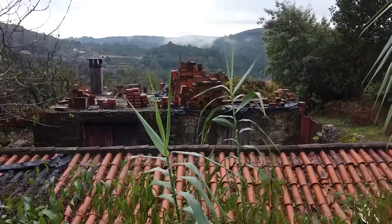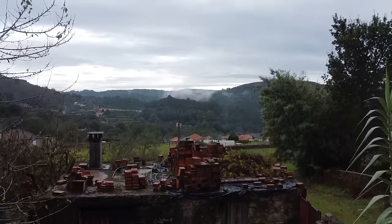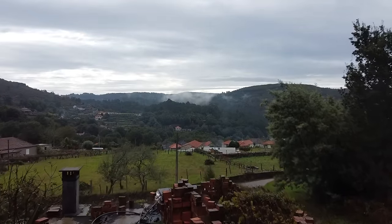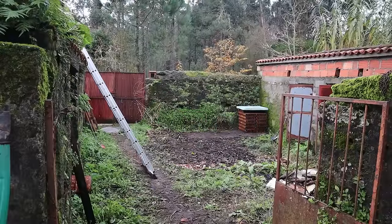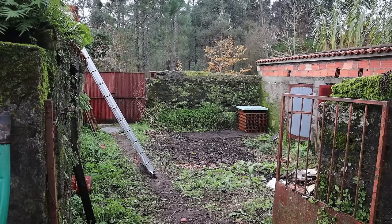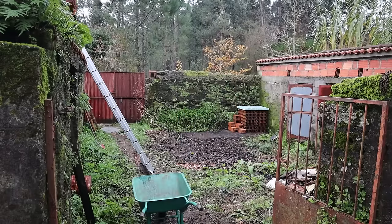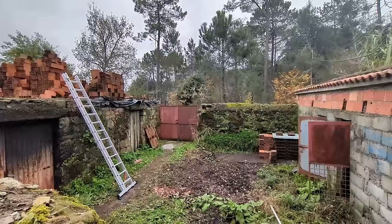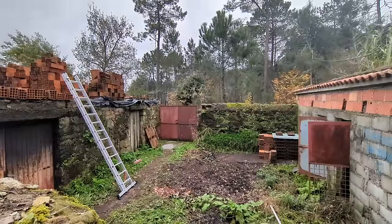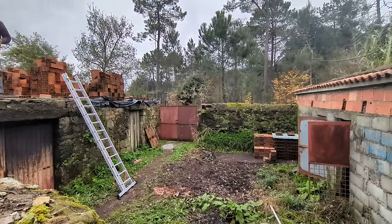Okay, now onto the roof. As you can see, it was full of the previous owner's bricks, and over the past week, I've been removing them and placing them into three piles. The first pile contains the best condition, the second pile is for the okay bricks, ones that could be used if needed, and the third pile is full of the junk ones, ones that either fall apart when you pick them up or are in really bad condition. I plan on using these as hardcore for paths or in conjunction with a French drain if I ever install one.